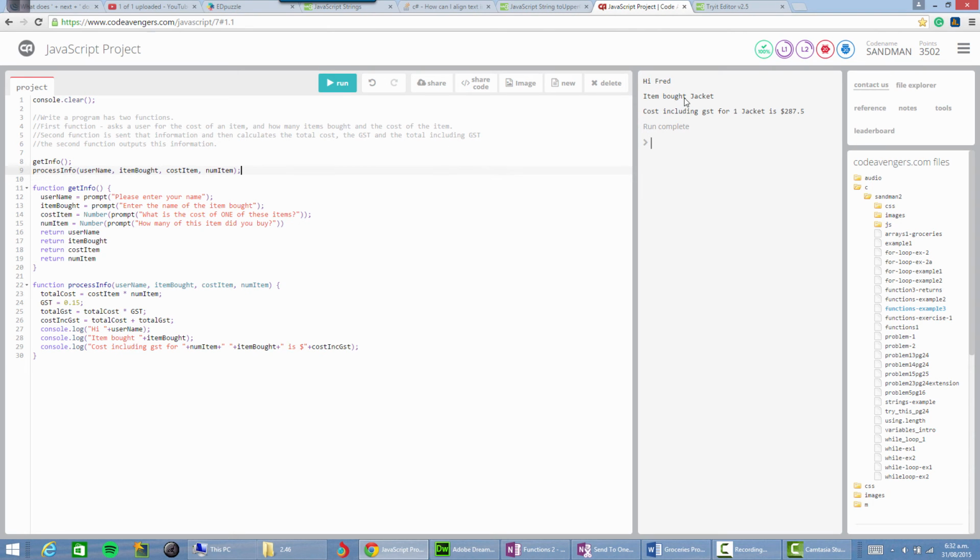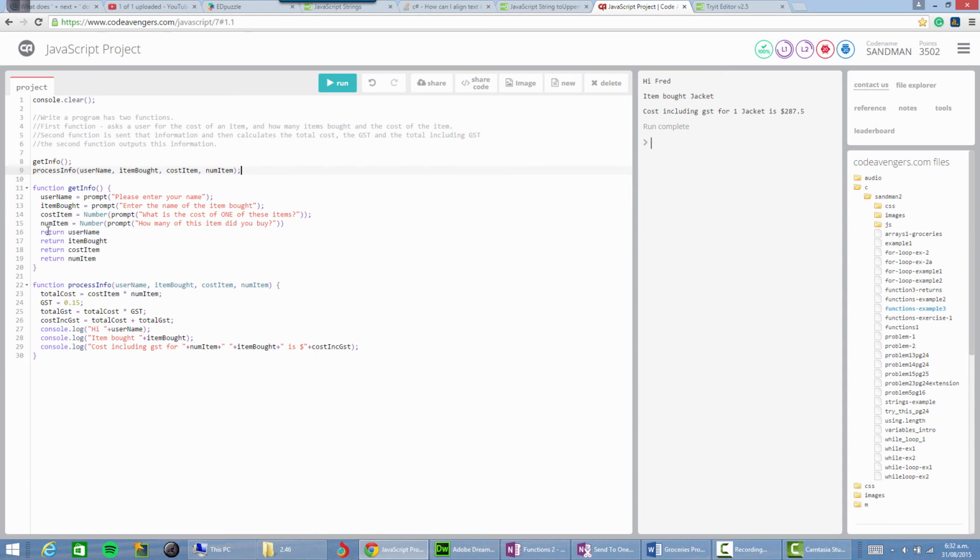Okay, so hi Fred, item bought jacket, which is the item bought, obviously the cost including GST for one jacket is that. Okay, and that's basically how we've set up a function which is set up to receive 4 bits of information, doing some calculations with those.